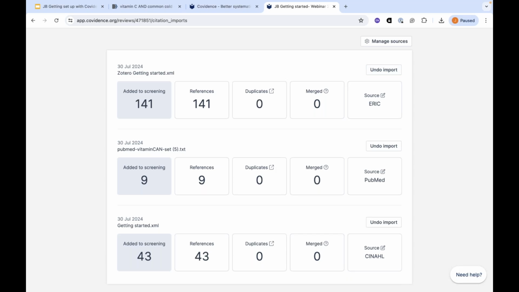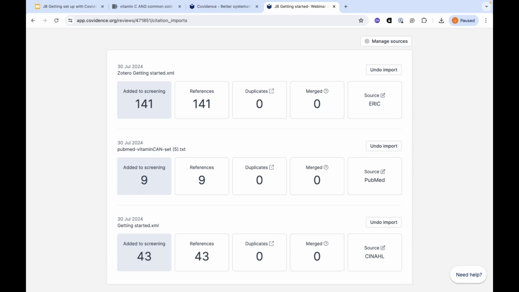Annalise is asking about the Zotero question again, about there being other types of file type. That's right, there's a whole list of file types in Zotero, Annalise, but only 3 file types, EndNote XML, PubMed, and the RIS text format, can be imported into Covidence. So those are the only 3. I demonstrated importing EndNote XML from Zotero. If you try to import any other file format, you'll get an error message and it won't import.